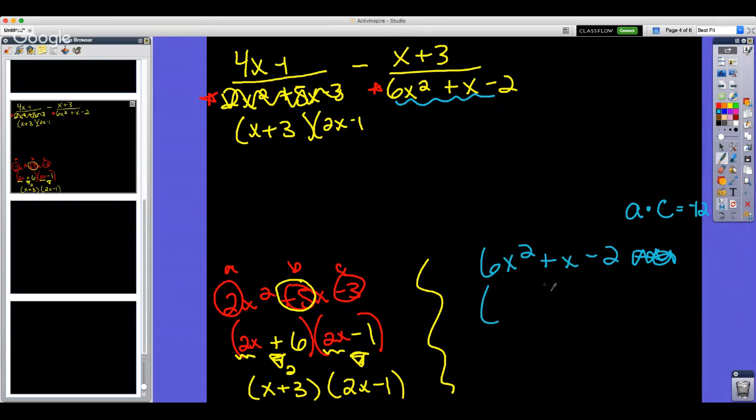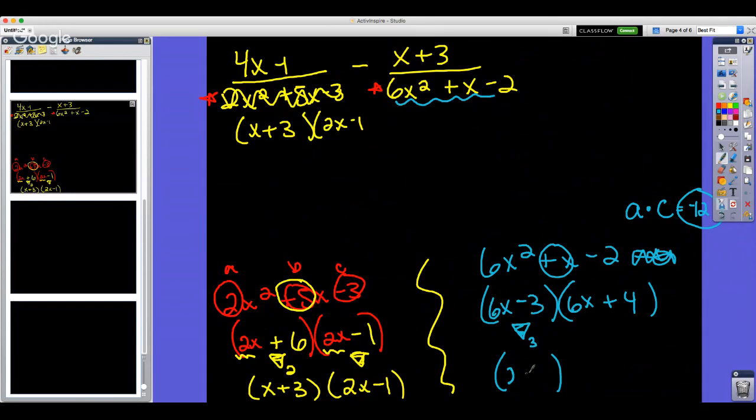-12. -12, good. What do I start each of these factors out with there, Lawrence? 6, good. 6x, good. What two numbers when multiplied get me -12, but when added get me 1? -3, 4. -3 and +4, good. So then I ask myself, what can I take out of 6x minus 3? 3. Good. And when I do, what am I left with? X minus 3. Okay, it's -1 is right, but 3 goes into 6 how many times?